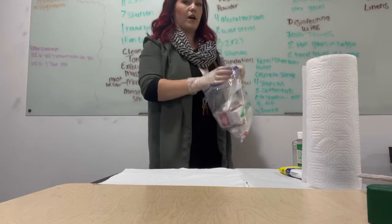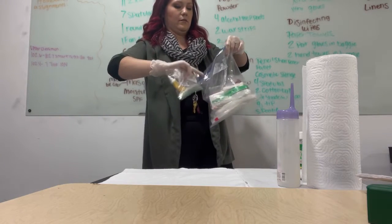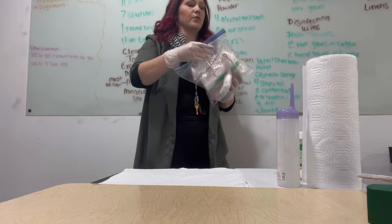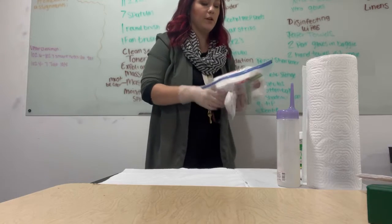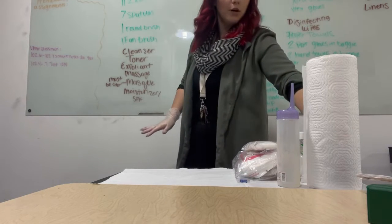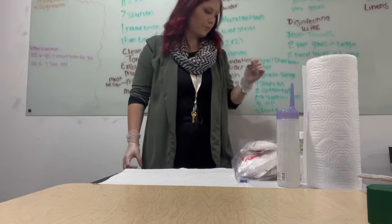I'm going to finish setting up what I need. I've got my water — remember I said this is not the correct kind of water bottle, get a different kind. Then I'm going to get out my first aid kit, because if I cut myself during my client's service I need to have my first aid kit. This bag is getting sealed because it needs to sit on my station. Any bag that's going to sit on your station has to be sealed at all times completely. I'm also going to lay this bag face up where you can see the label that says universal supplies. Put my first aid kit with that.